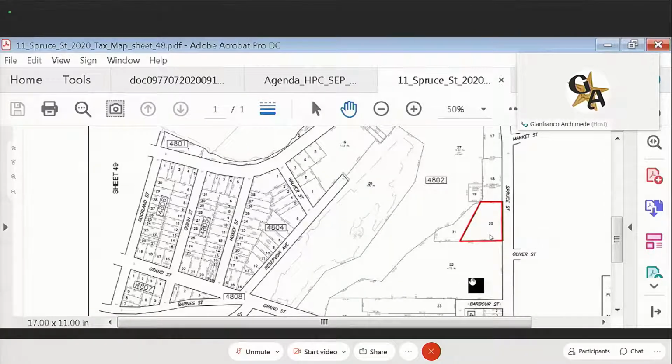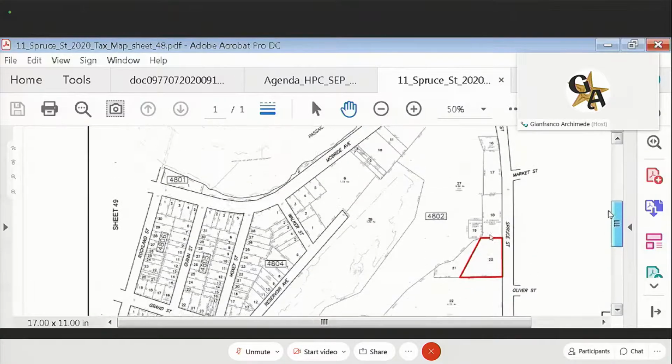I'm sorry, let me go back a step. So this is the location of the building on Spruce Street. It's the last Rogers Locomotive Works building to be restored, rehabilitated, and put back into reuse. So we all did meet and review this in detail last month.